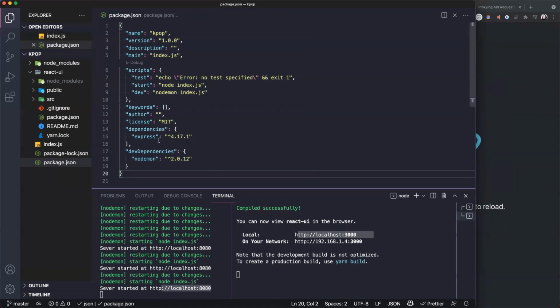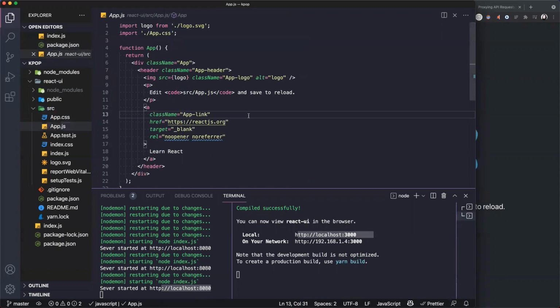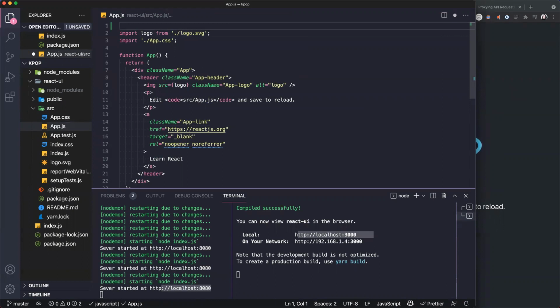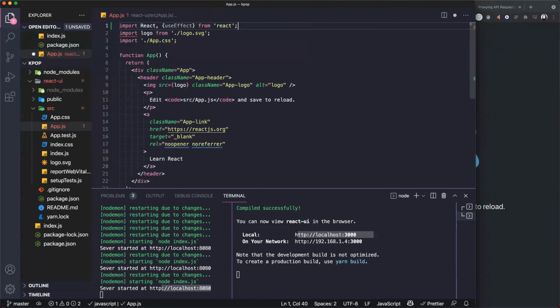Now what we do is go to app.js, and we will make an API call from there. We're going to use the functional hook, which is going to be import useEffect from React.